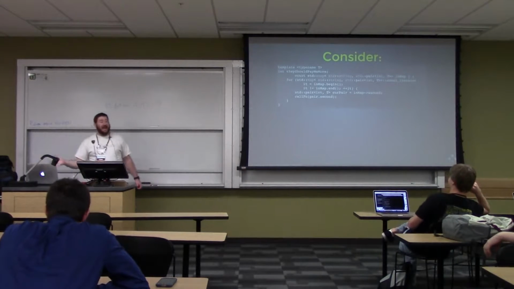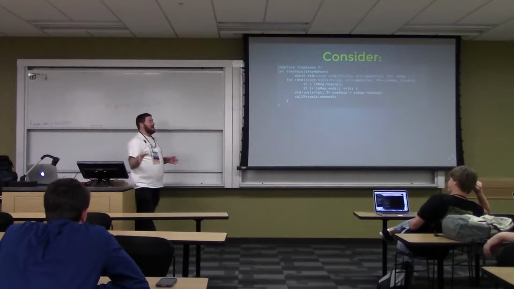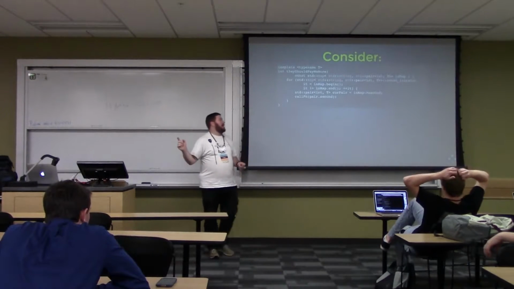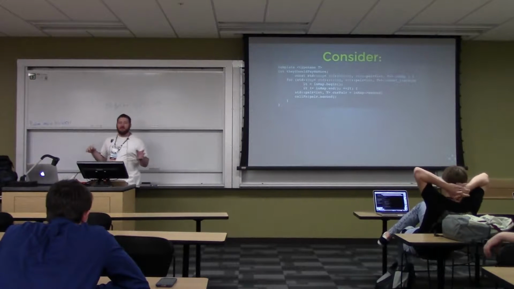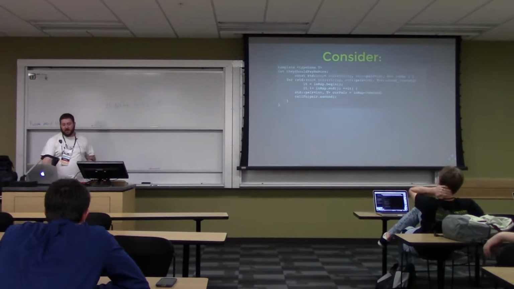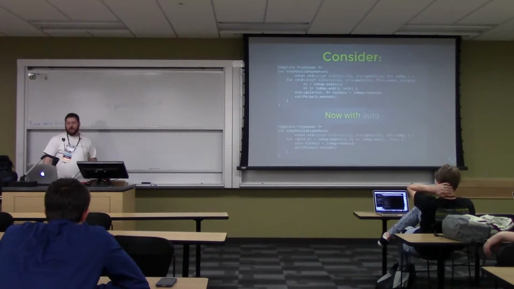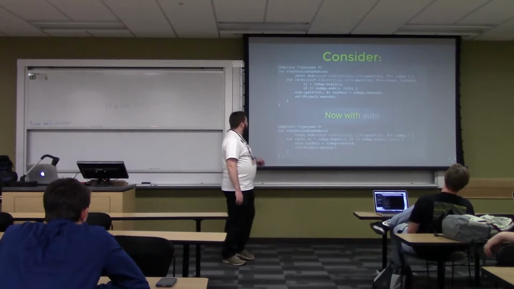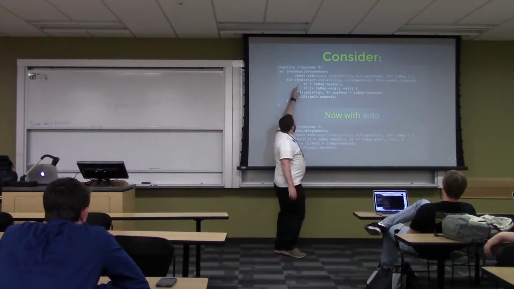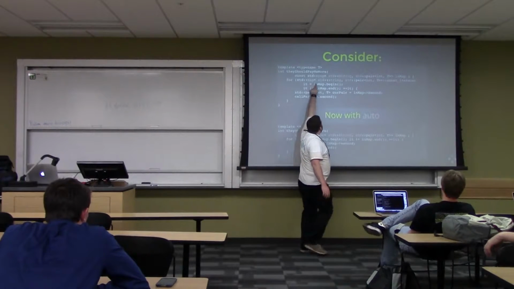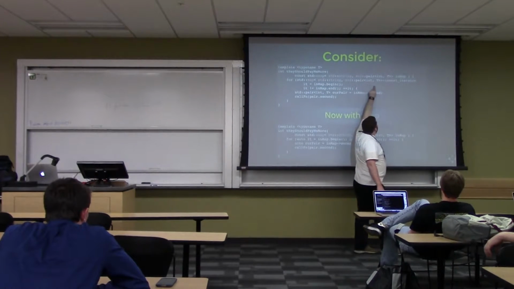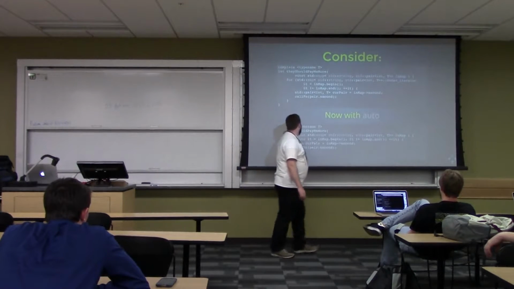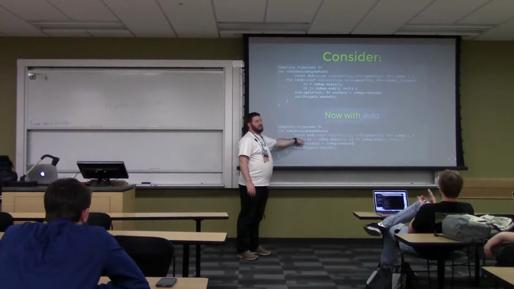But I have actually had to write code like this before. This is kind of a contrived example. Usually, you're going to use some typedefs to make things a little bit smaller. However, let's just rewrite that and use auto now. Here, where we had for std::map, std::string, std::pair, blah, blah, blah, colon colon const_iterator, we've just replaced that whole thing with auto.